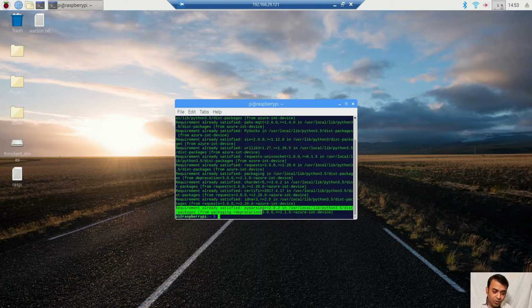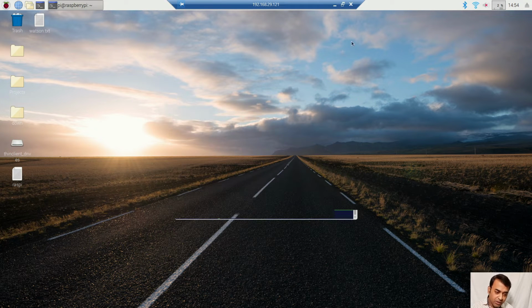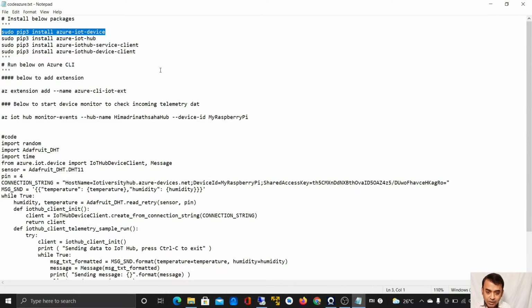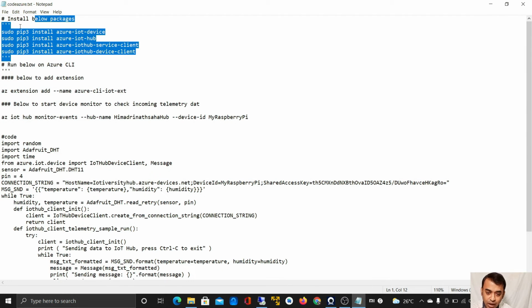So I will not execute all the commands that I have shown you. As you can see, one is for Azure IoT device, one is for Azure IoT hub, one for Azure IoT hub services client, and Azure IoT hub devices client, right?